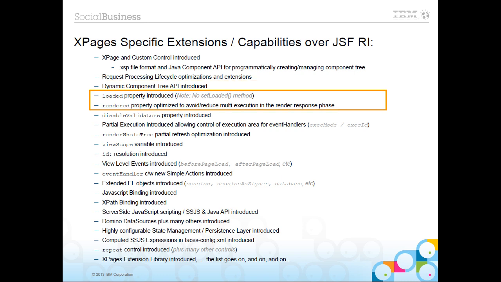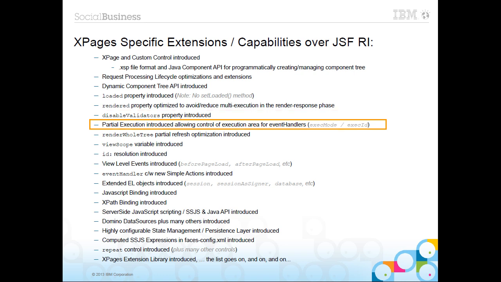JSF provides the rendered property, but XPages goes further in that it introduces a new loaded property. The rendered property itself has been optimized by XPages to avoid or reduce multiple execution of this property within the render response phase. XPages also introduces a new disable validators property for event handlers.